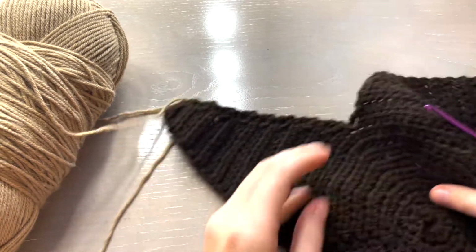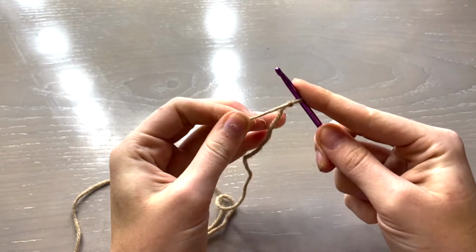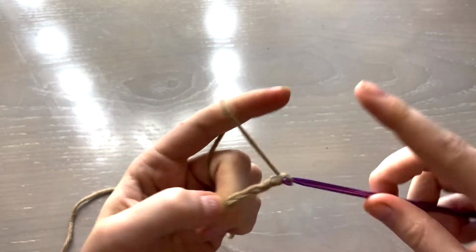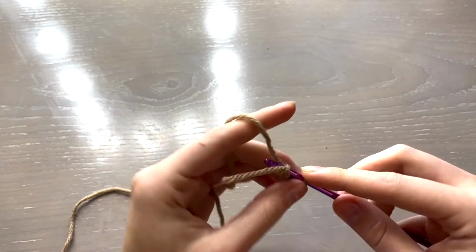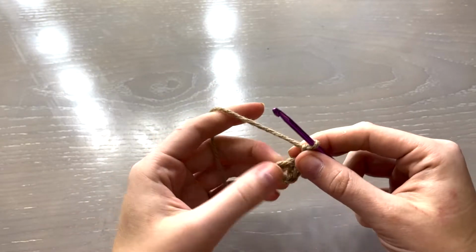and let's get started. So we're going to start with a slip knot. Put it on your hook and chain 5. Then you're going to insert your hook into that first loop and make a slip stitch and chain 2. So you've made a circle here.